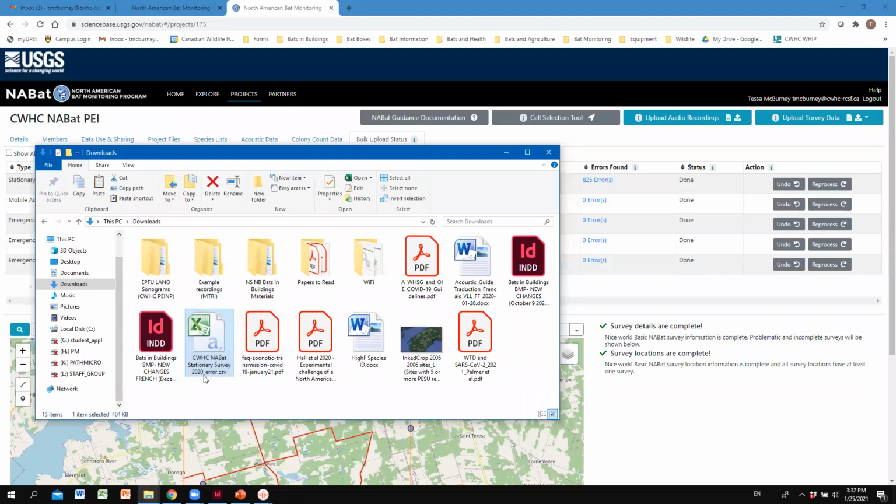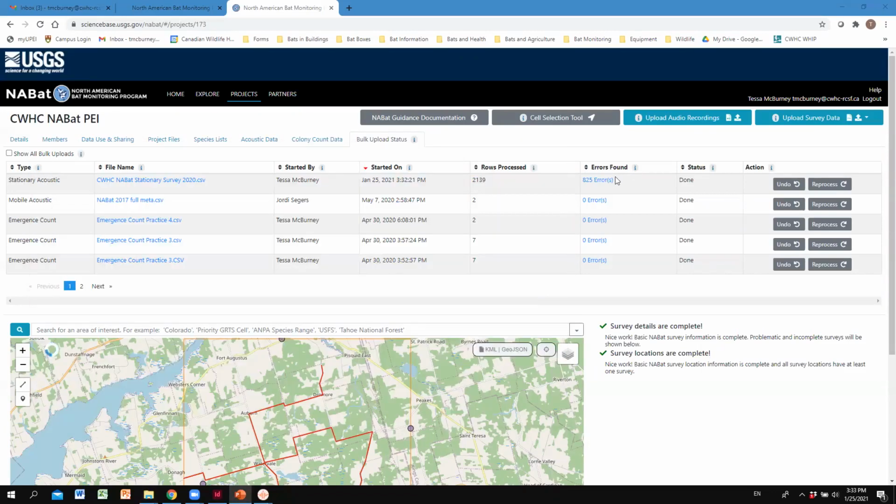So once you find out where the errors are, you actually don't need that sheet anymore. So once those errors have been fixed, we'll have to re-upload the data. So we can select this gray undo button for that survey that we already uploaded.